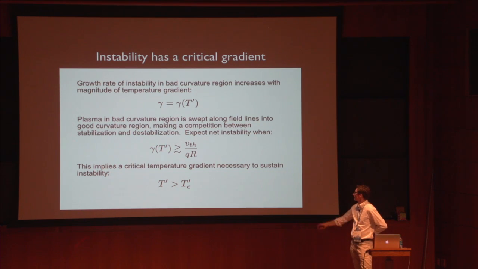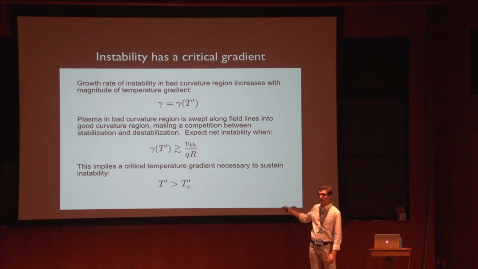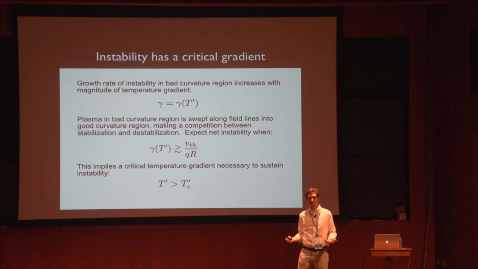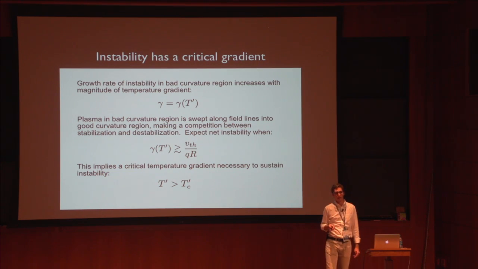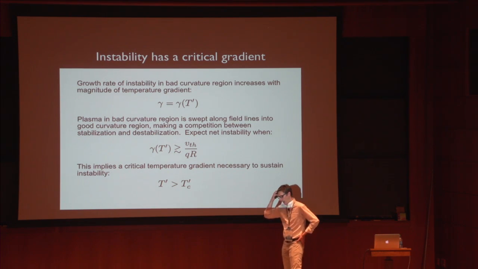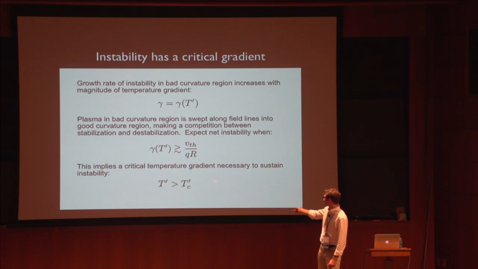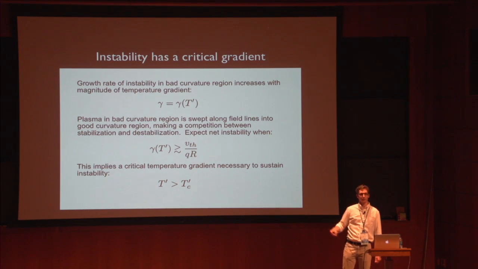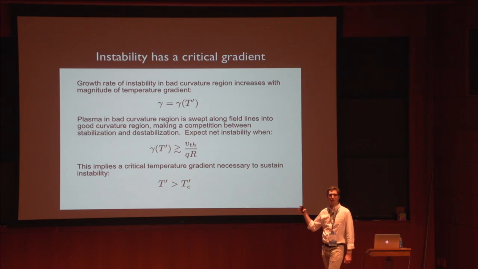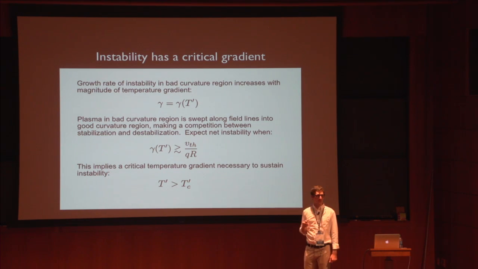So what this tells us is that the temperature gradient, which drives this instability, has to be bigger than some value in order to sustain that instability in a global sense. Okay? And so what this means is we have some critical temperature gradient in the plasma. All right? And so much of our understanding of how large a temperature we can sustain in our plasmas comes from this simple idea. Right? There's some critical temperature gradient, and as I'm going to argue in a moment, you can't go very high above that critical temperature gradient except in very special cases.